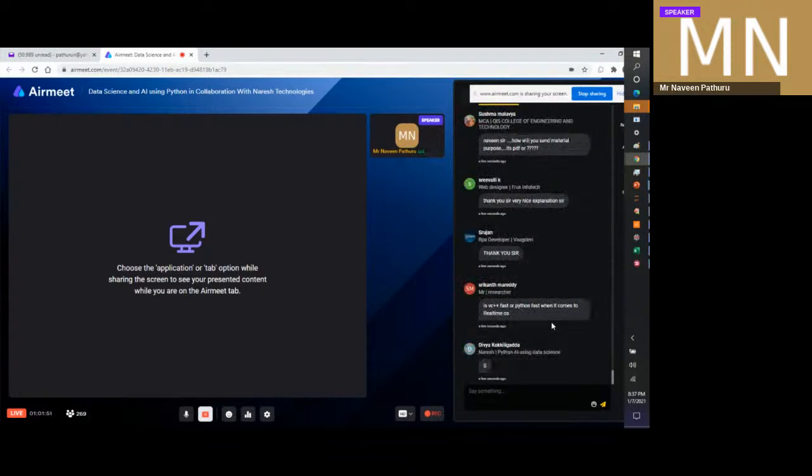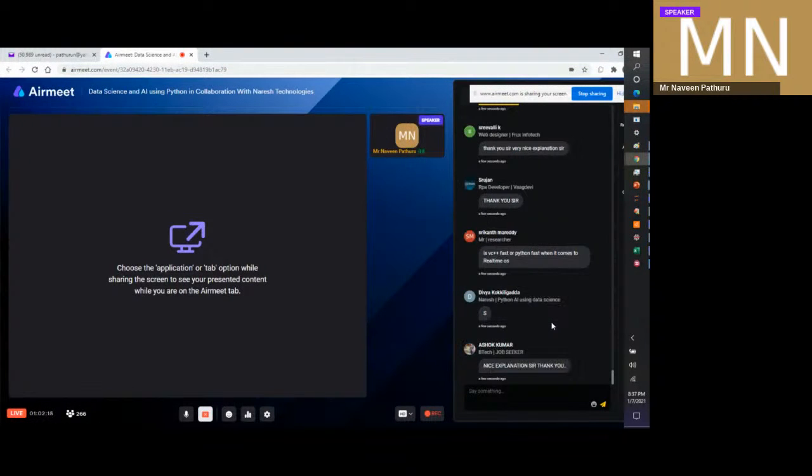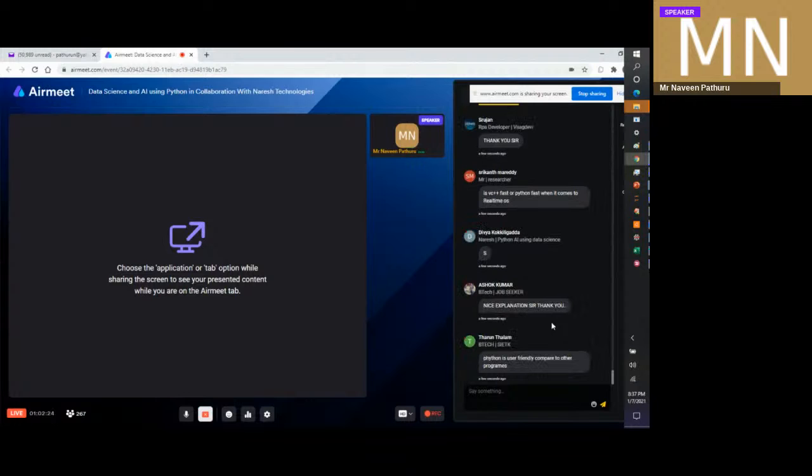And VC++ fast? No, you don't even need to worry. VC++ is fast. Python is a wrapper of many of the C and C++ code, Srikanth. But again, we tend to be at a very high level. If you're really involved in real time, of course, VC++ can come to your rescue. I have never really worked on it, but Python can also help you, unless you are in a business or a domain where it really needs very, very fast performance and things like that, guys. But Python is also used. Python is much simpler, Tarun, much friendlier compared to many other things.